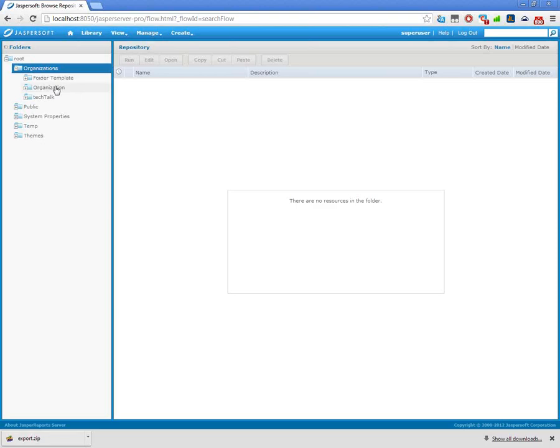So if you're in an environment where you need people from one organization and people from a different organization to share reports or dashboards, then there is a public folder where they can do that and get around this limitation of not being able to see anything from a different organization. This is really a strong security feature.